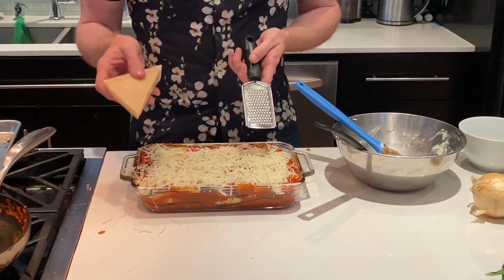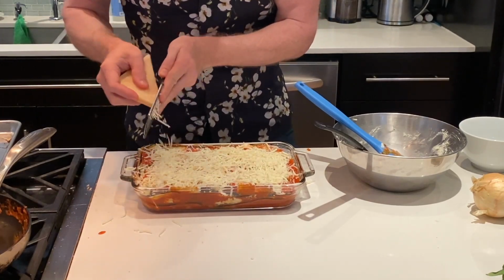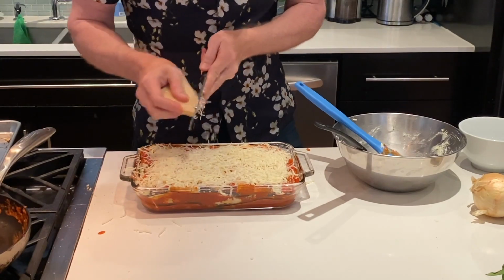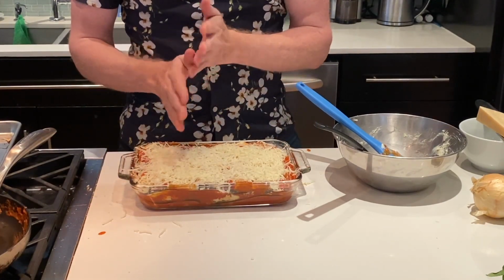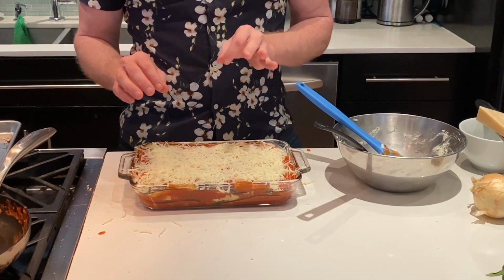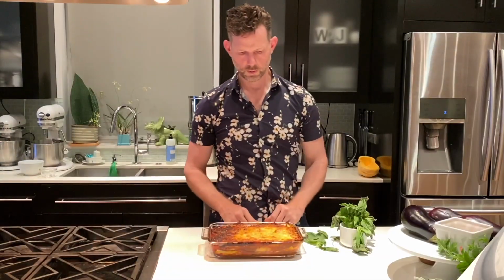So I'm also gonna take a little Parmesan Reggiano and just create a nice layer of it over the top. It's just a slightly more pungent Parmesan. And then we're gonna toss this in a 375-degree oven. It'll cook for about 30-40 minutes, and then we're gonna put it under the broiler.